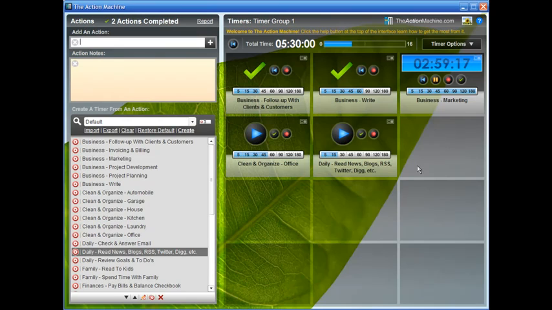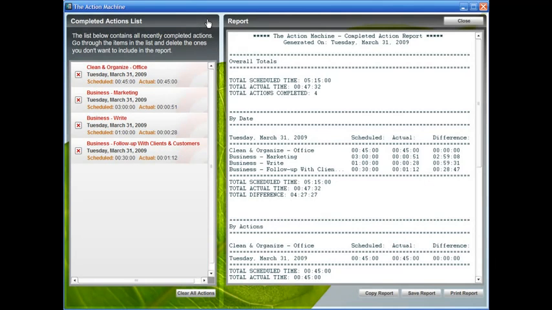and so you can plan out your day. One last thing I wanted to show you, or maybe two things, I want to keep this video within a certain amount of time, is that you can generate reports. So let me complete some of these timers and show you a report. So you can see here that I have now completed 4 actions, and this is illustrated on the interface, and I can get a report of those actions by clicking the report button.